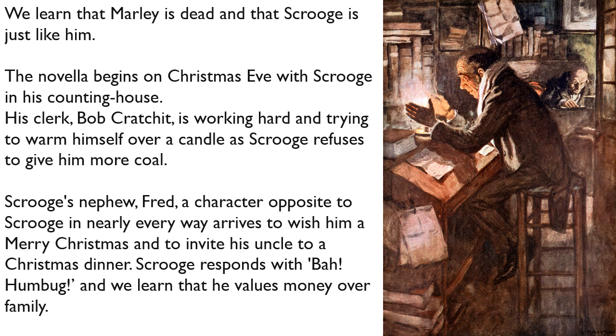Scrooge's nephew, Fred, arrives, a character that's opposite to Scrooge in nearly every way. And when he arrives, he wishes him a Merry Christmas and invites his uncle to Christmas dinner. So Fred represents family and he represents the opposite ideas of Scrooge. In fact, Fred's a really good character to talk about if we want to talk about Dickens' ideas, because Fred is a mouthpiece for Dickens. He shares with us Dickens' ideas about Christmas and money.